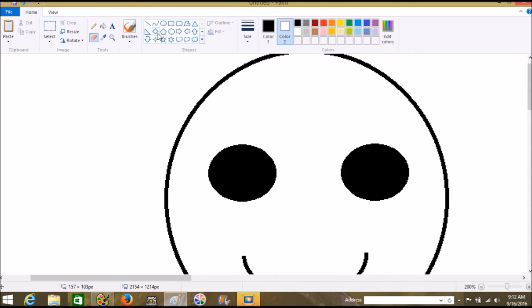Okay. And then let's go ahead and give her some eyelashes. Let's use our brush. Here's one of the things that I wanted to talk about. When we do the eyelashes, we want them to be a different color than the eyes themselves, because the eyes themselves are going to be a fill stitch, and we want our eyelashes to be a satin stitch. We're going to change colors when we get into SewArt. So just make sure that it's not touching the eye.